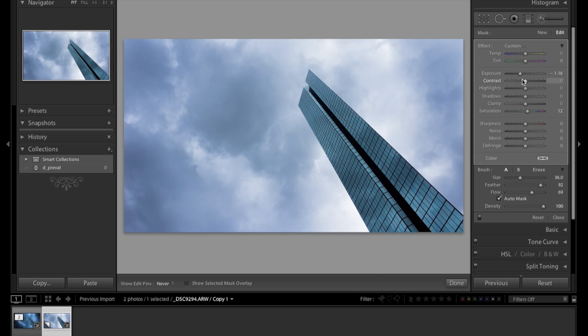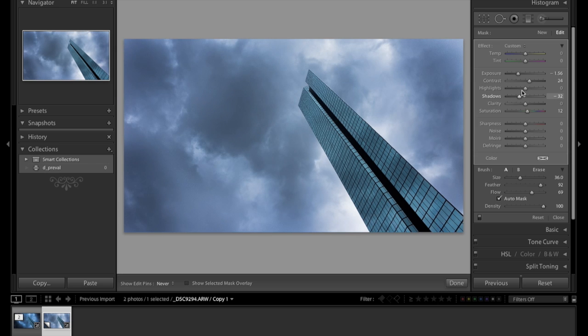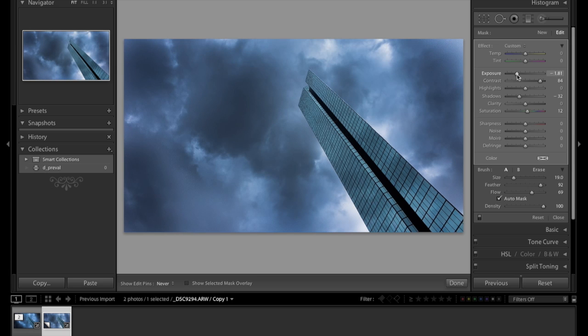Now I want to see what happens if I get a little darker, darken the shadow a little bit. Let me boost the contrast in this area. You can see very quickly I got something fairly nice. I'm going to make my brush a little smaller so I can darken this area. I want to make sure that the blacks, which I don't have here, but you can see if I go this way, it's starting to look good.